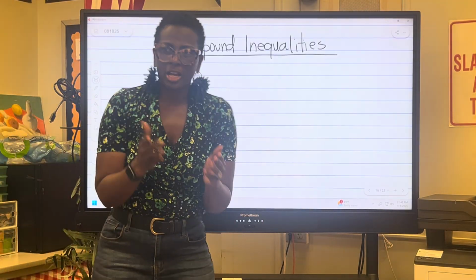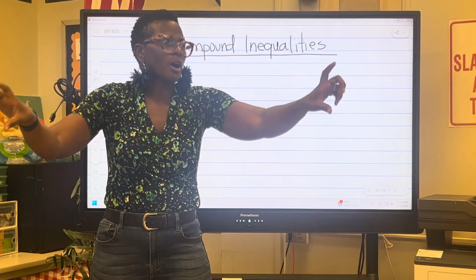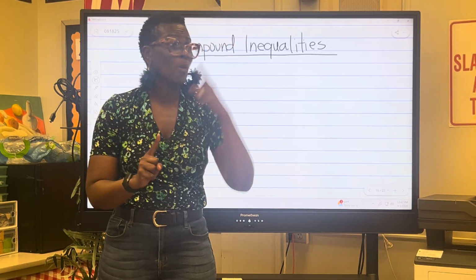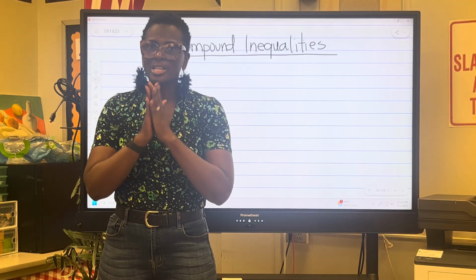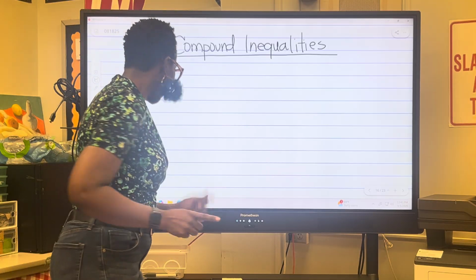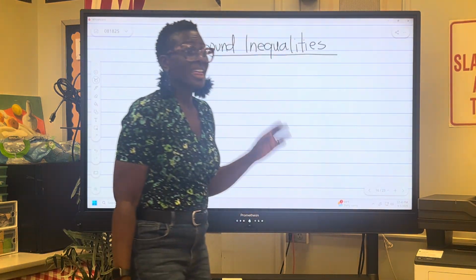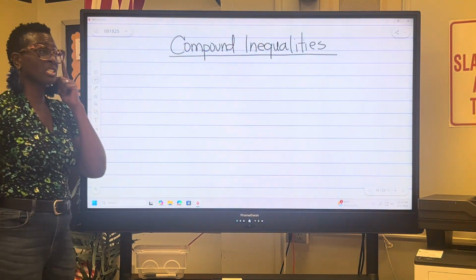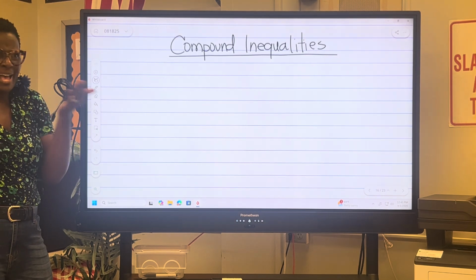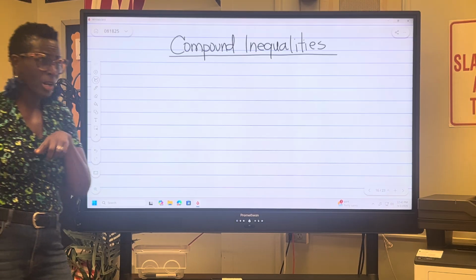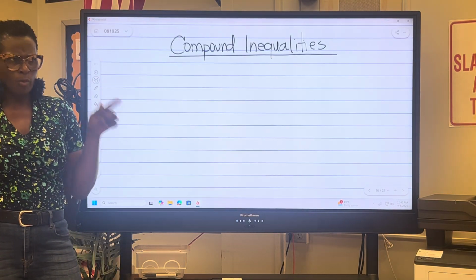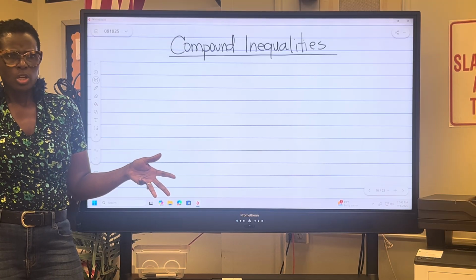That one constraint is like a guardrail. It's like a boundary, right? That one condition is that the students must be older than what? 12. Give me an inequality that could represent that. First of all, what are we talking about? What has to be over 12? Be specific. The student has to be over what? 12 inches? 12 years old.